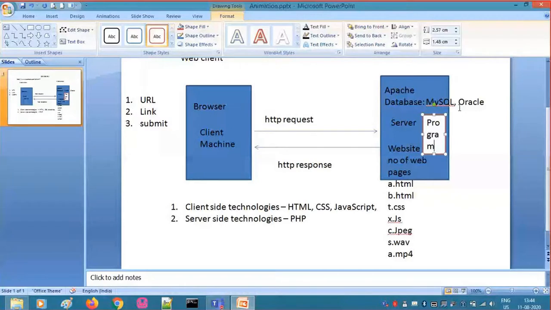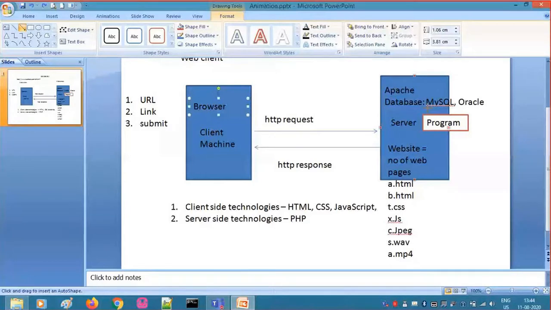This program will run and execute when you log in to Facebook and enter your username and password from the client. What will this program do? This program sends your username and password to the database.